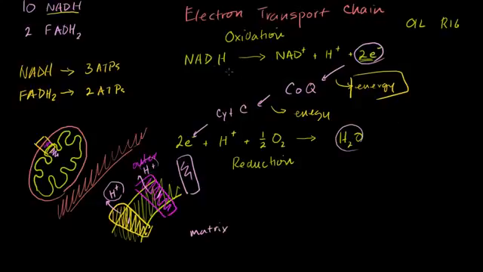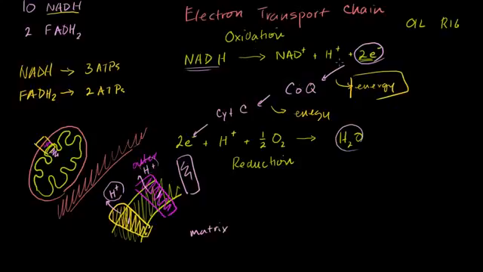So really the only byproduct of the oxidation of NADH into eventually water, or the oxidation of NADH and the reduction of oxygen into water, isn't ATPs yet. It's just this gradient where we have a lot higher hydrogen proton concentration in the outer compartment than we do in the matrix. Or you could say that the outer compartment becomes a lot more acidic. Remember, acidity is just the concentration of hydrogen protons.